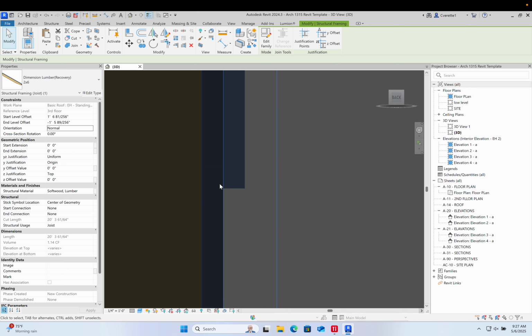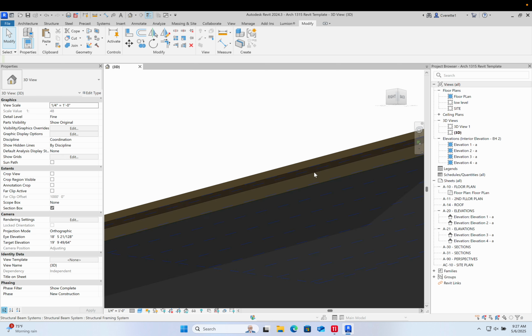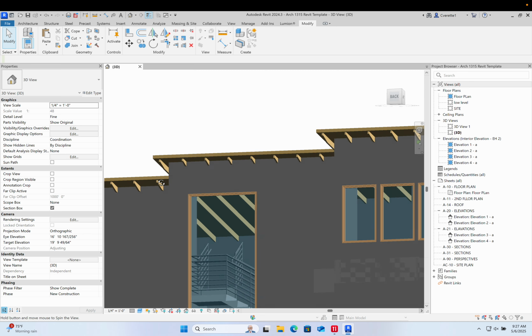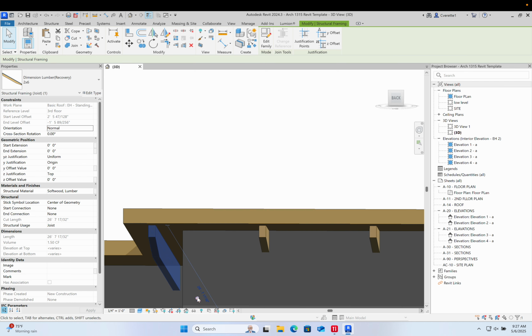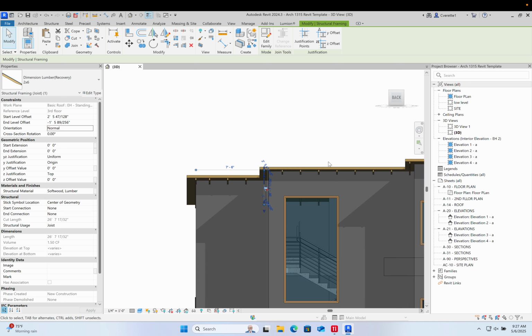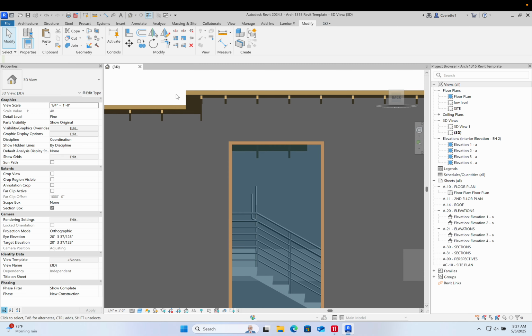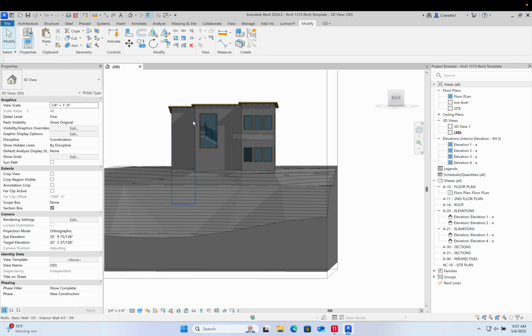To be fair, that's actually more or less how it would actually be constructed, sort of half inside of the exterior facade and half outside of it. It's about as close as you can get to reality there, right, in terms of a construction situation. I would actually do that with all of these, because this is kind of the space where all the spiders are going to make their webs, and those are honestly the things I worry about sometimes when I'm making a residential house in the middle of nowhere, where all those things are definitely going to happen. But I'm going to move my rafter as close as I can to that exterior wall. And yeah, that would be the tried and true way.